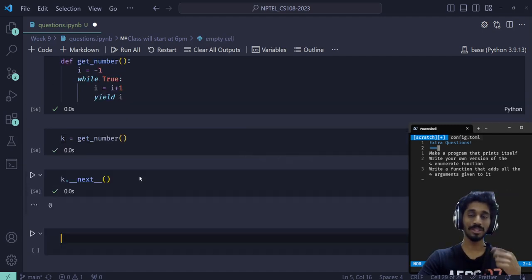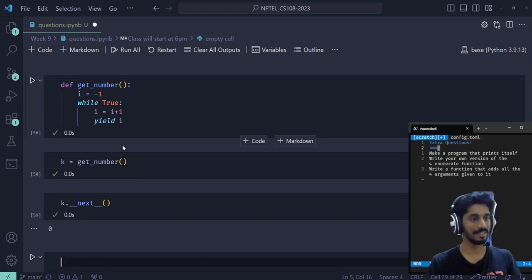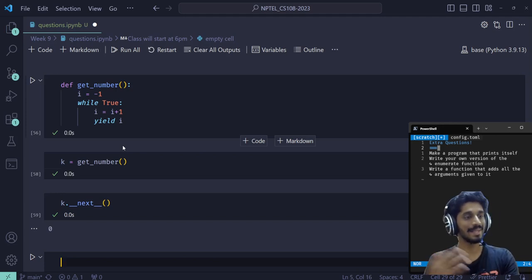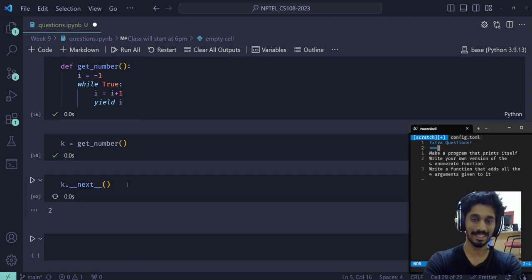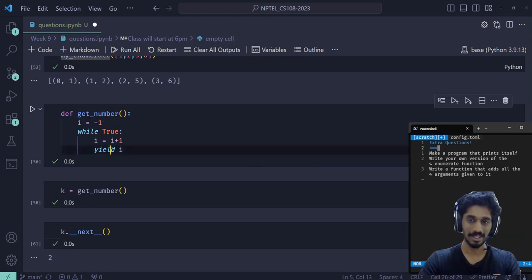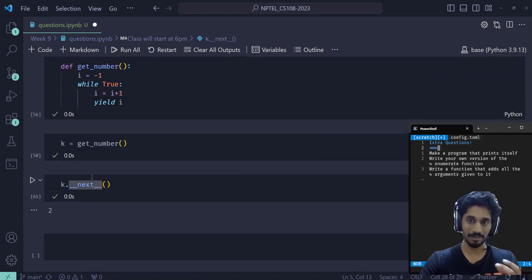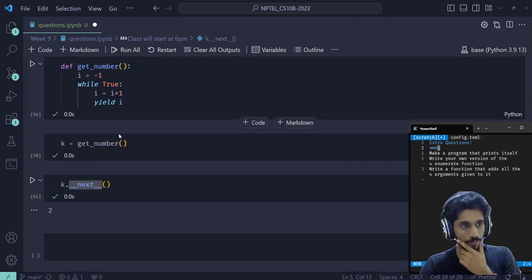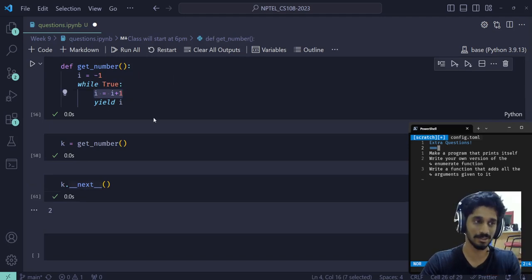So what the yield keyword does is it gives us something that has a next value. So every time I run the code, I get the next value. If I run this now, I get 1. If I run this again, I get 2. Why does this happen? Because every time I go through this, it yields the present value of i. Then when I do the next thing, it goes back, looks at the function again and asks what's the next value of i it must give. Okay, I will just do the calculations and find the next value of i.